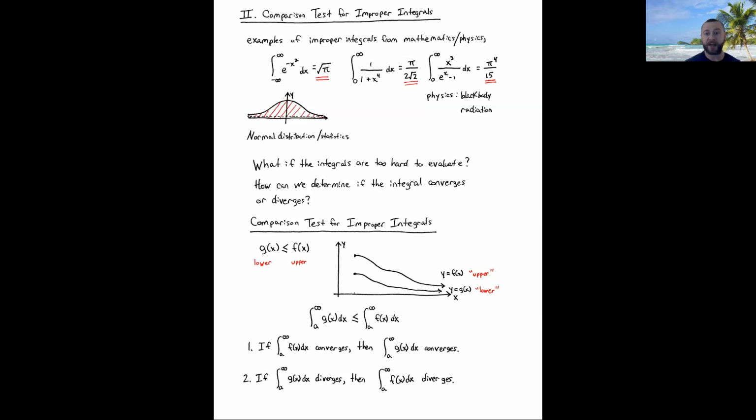Be careful, there is a third possibility which is inconclusive with this comparison test. That inconclusive possibility is if the bigger improper integral is infinite or diverges. Then anything can happen for the smaller improper integral. If the bigger is infinite, the smaller thing could be infinite or it could be finite. And that is the inconclusive possibility. So just be careful, there's only two conclusive possibilities that we can apply with the comparison test.